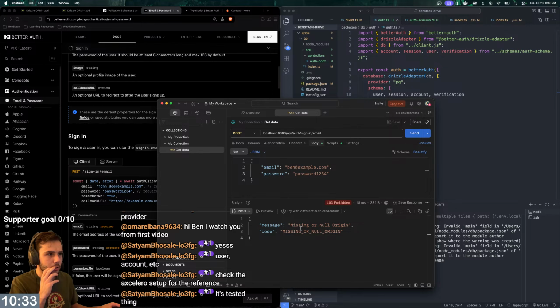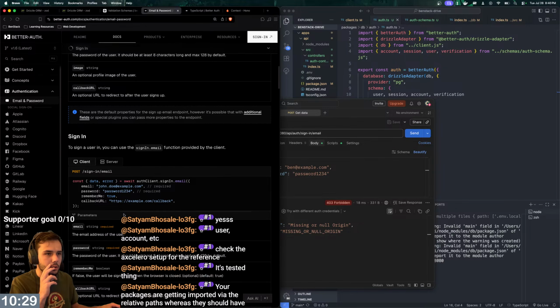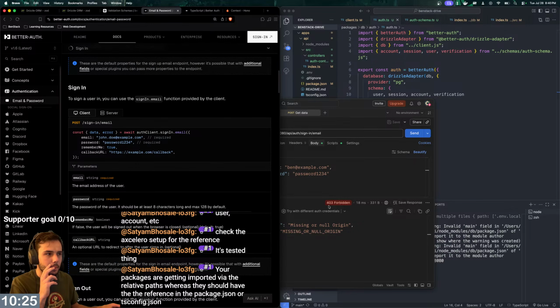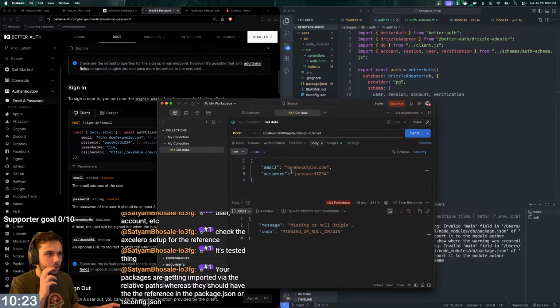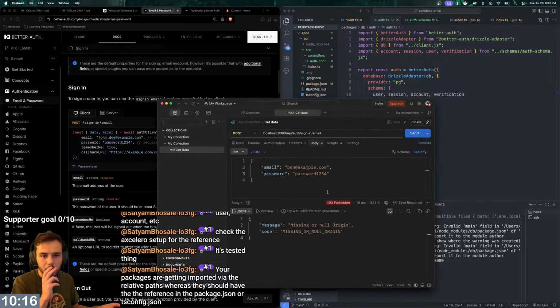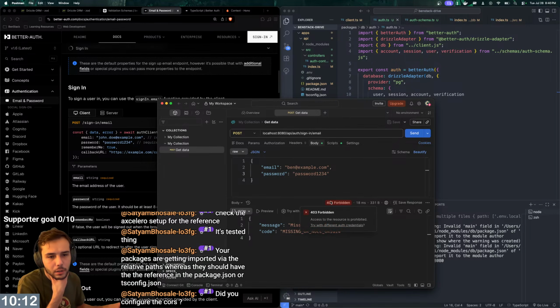Missing or null origin. Why? It's forbidden. It's probably something. Your packages are getting imported via the relative paths, whereas they should have the reference in the package JSON or tsconfig.